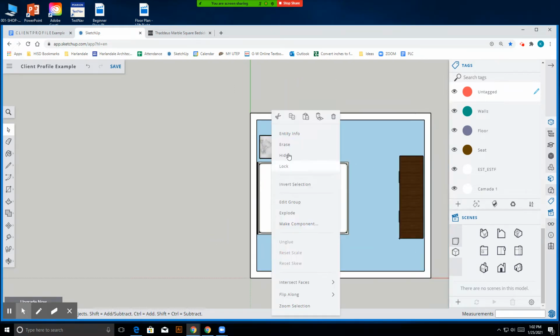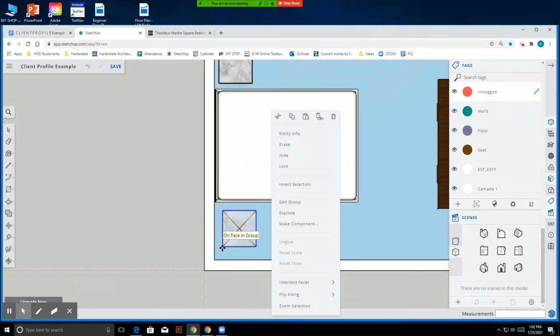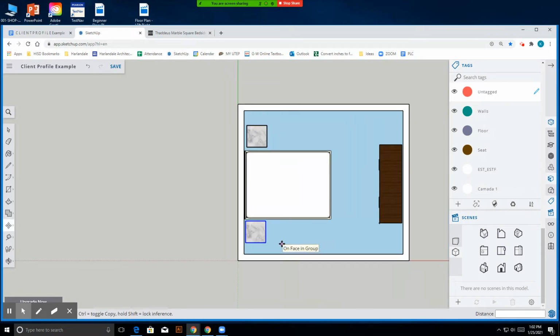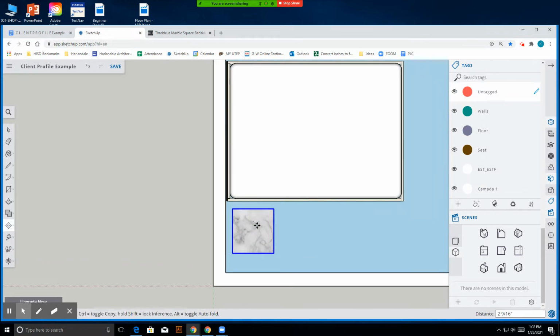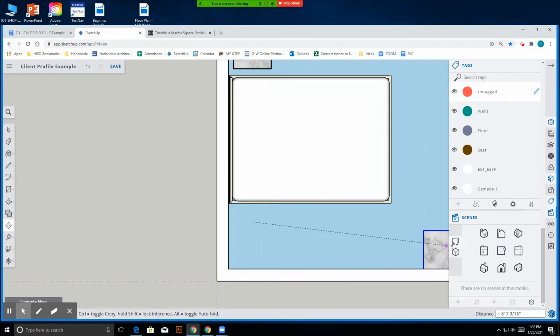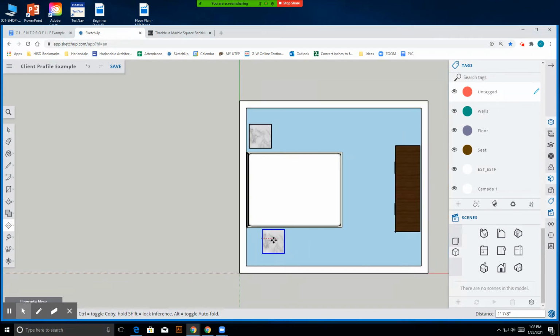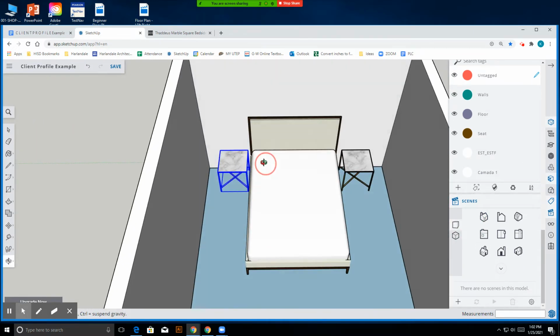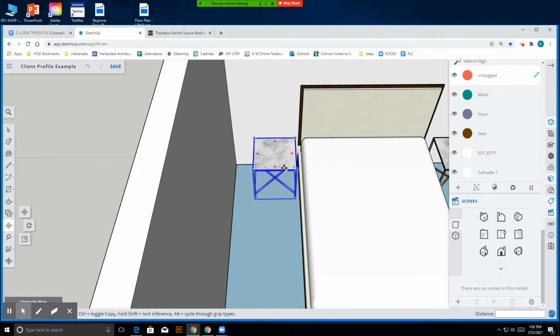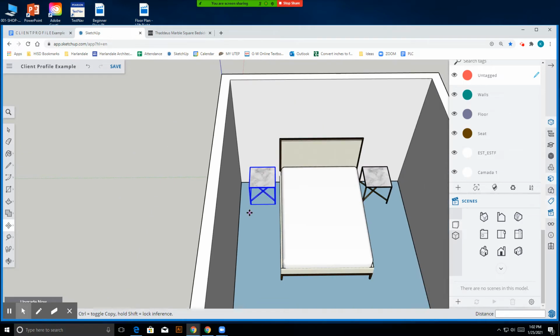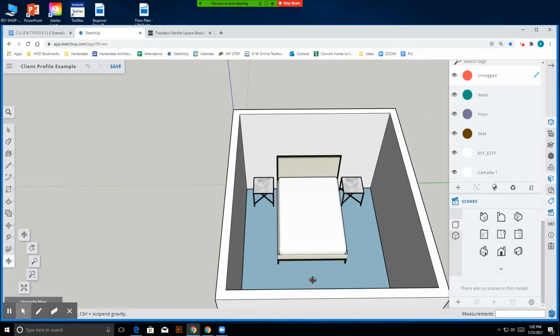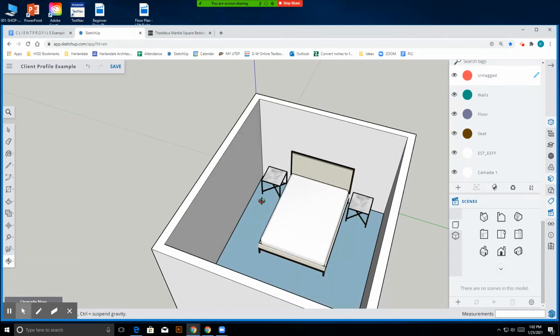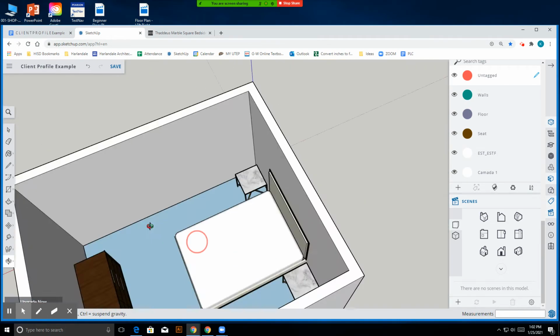Copy, right click, paste. There we go. There's what was requested of us, and we do everything.